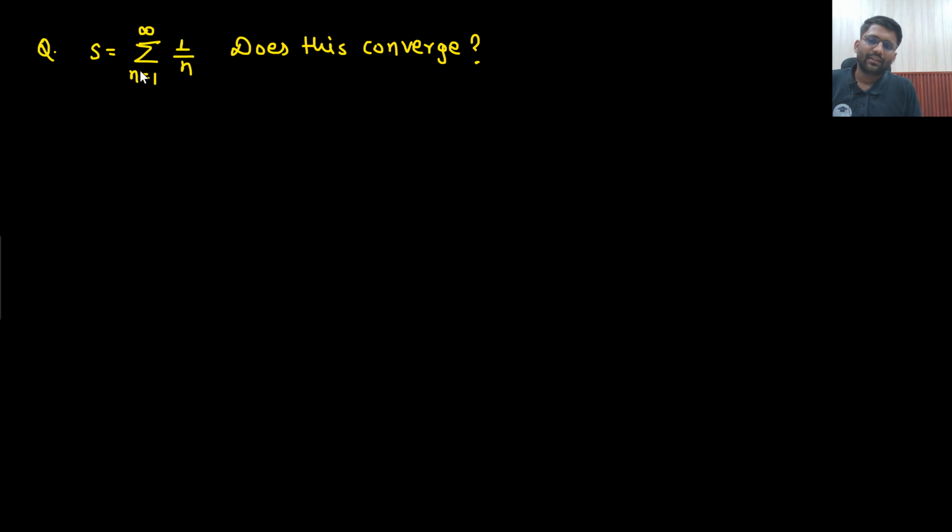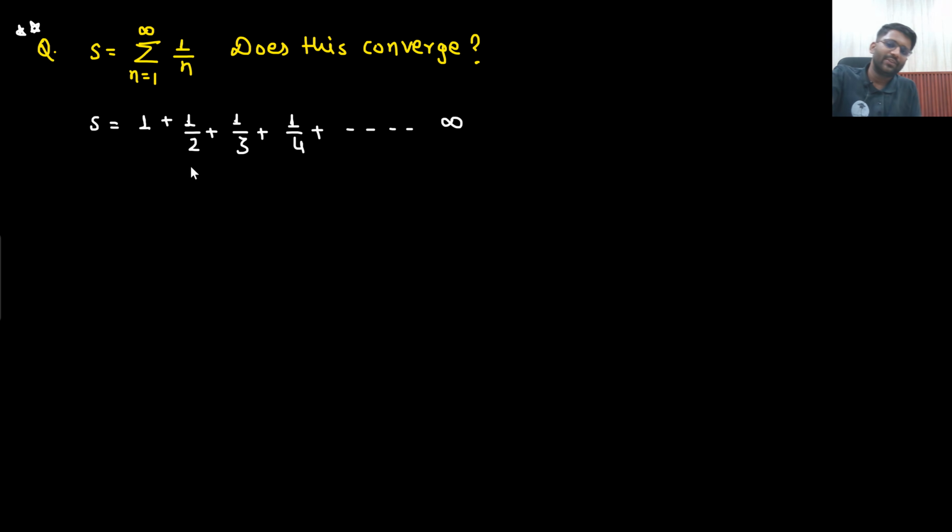Okay. Now, summation n going from 1 to infinity of 1 by n, does this converge? A very important question. Like 3 to 4 times this has been asked in the GATE examination, and every time aspirants would mess it up. On the first glance, what do you think? Will it converge? Just write down the series S equals, in place of n I will put 1, then 2, then 3, then 4, and so on. As of now, it feels like the value is going down. So, sir, I feel that yes, it should converge. This is the first thing that will come to you.